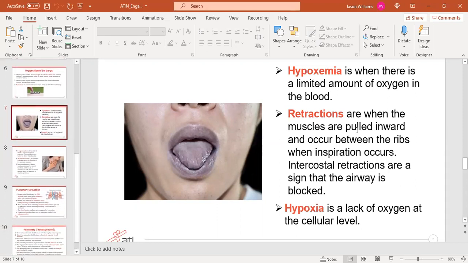And it talks about retractions. Retractions are considered abnormal. It is when your muscles are being pulled inward. When you inspire, you can see in the intercostal spaces, it's like it's getting sucked in. And even with the accessory muscles, some patients who are having issues with the muscles of the thoracic cavity begin using the muscles in their stomach to help them breathe. If you actually see it, you will be like, hey, it looks like he's using his muscles to breathe from his stomach. It looked abnormal.